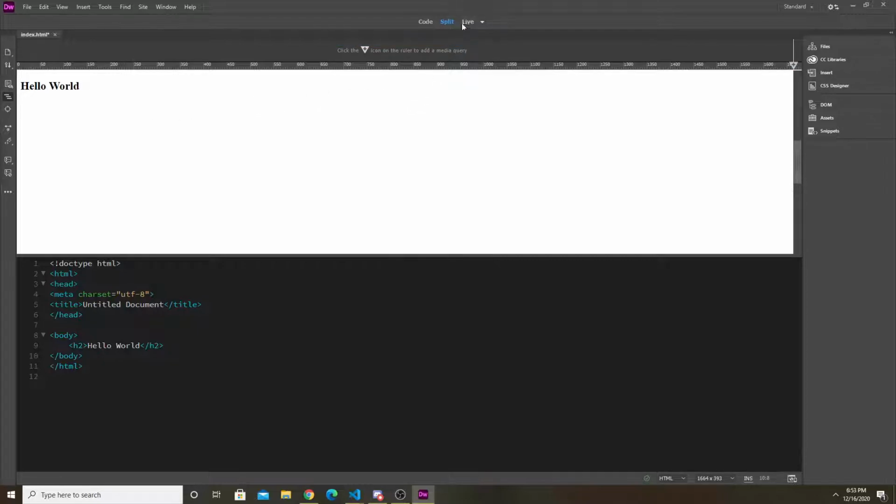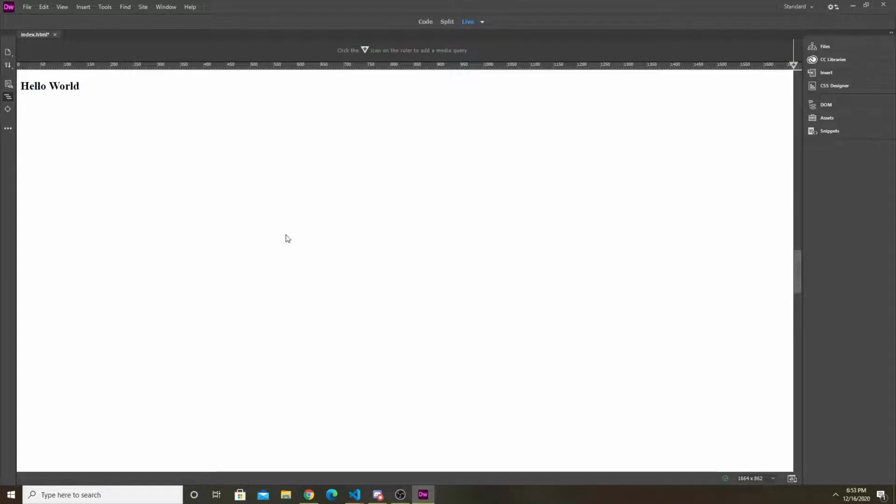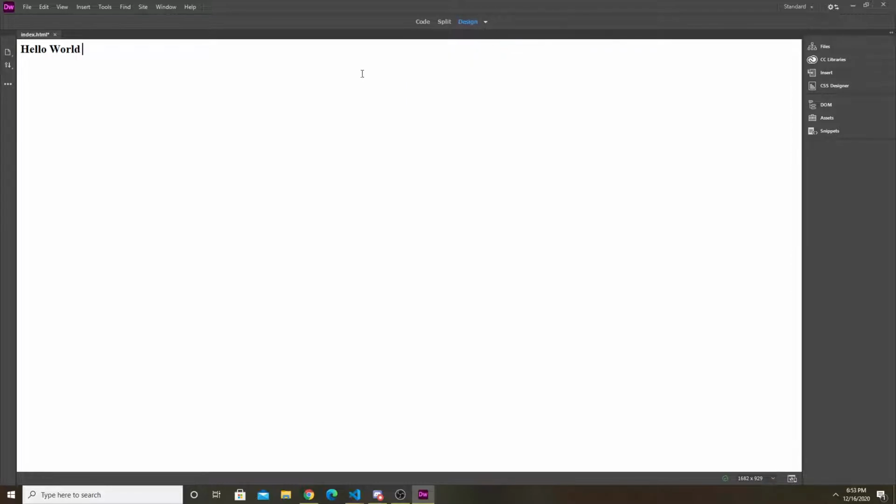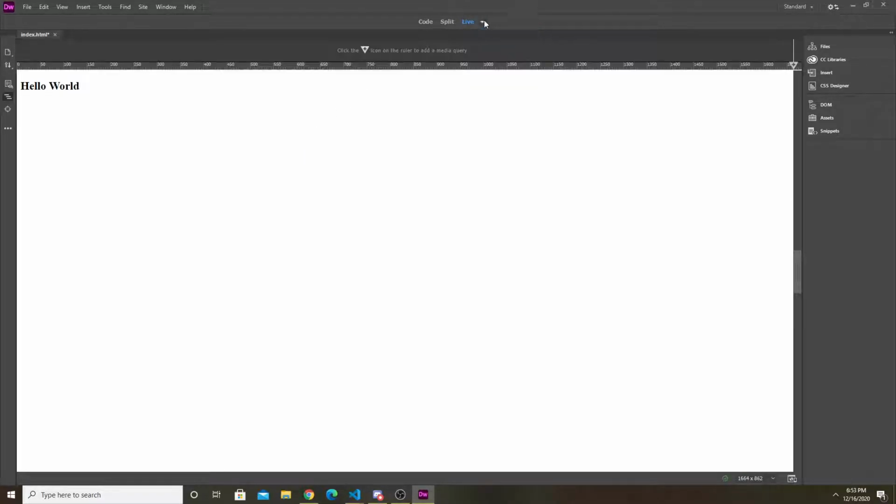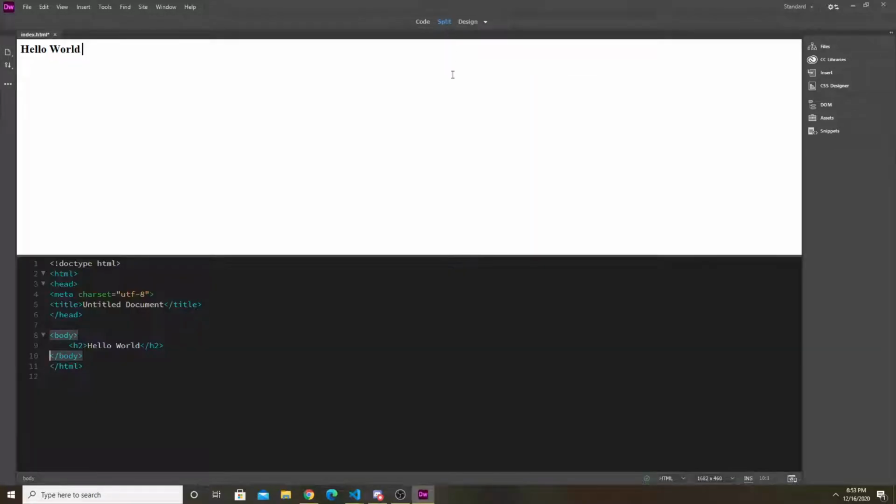And you could look at the code, you could look at split, or you could click live and just see what the website would look like. So live is like an even more accurate version of the design view. So you could switch between live and design. So if I make changes here, like if I make this a H1 instead of a H2 and save it, you can see it got bigger.